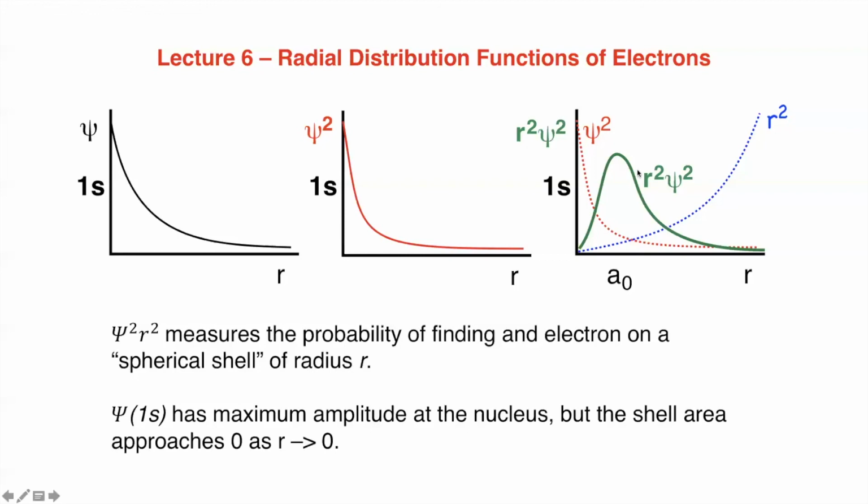And so in these plots, what you find is that you have a peak and then it drops off as you get to the nucleus, because right at the nucleus where the radius is infinitely small, the dimensions of the shell are infinitely small. So you get these peaks. In any case, this is a much more powerful way to visualize electrons and how they distribute in atomic systems, but also how excitons distribute in nanocrystals.